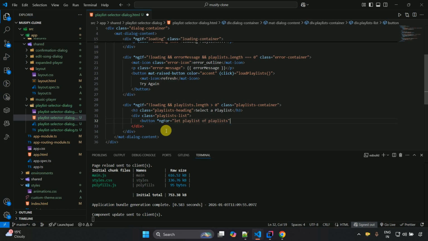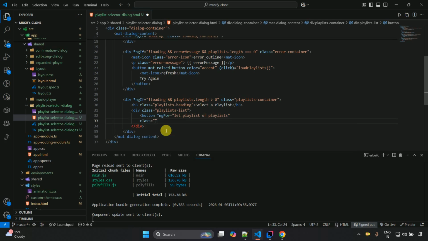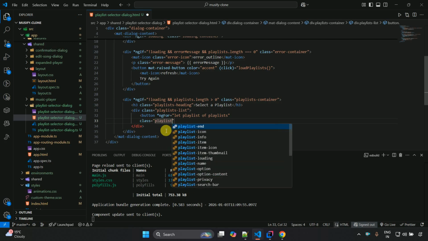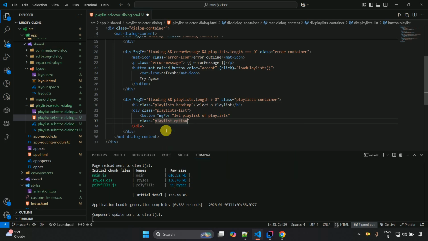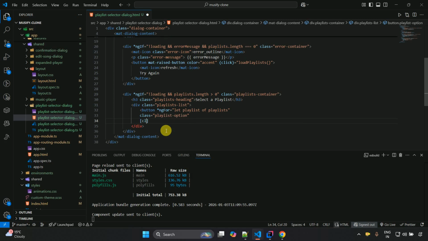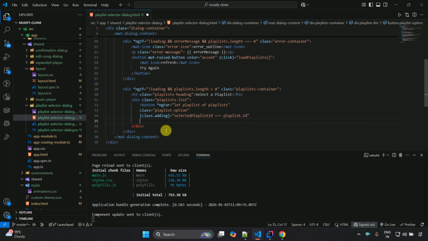And after that here we have to pass a class which is playlist-option, and then we have to pass class.adding equals selected playlist id equals playlist.id. And after that we also need to disable this, so disabled equals adding.